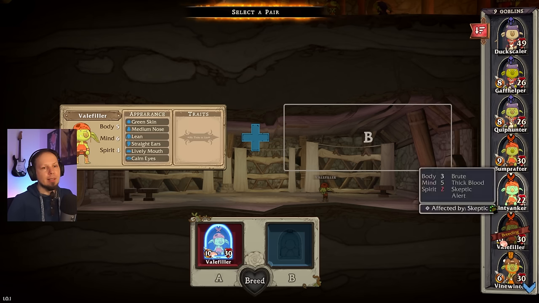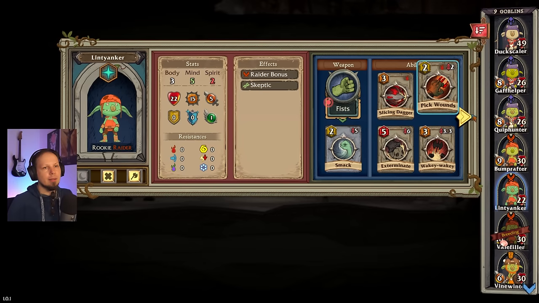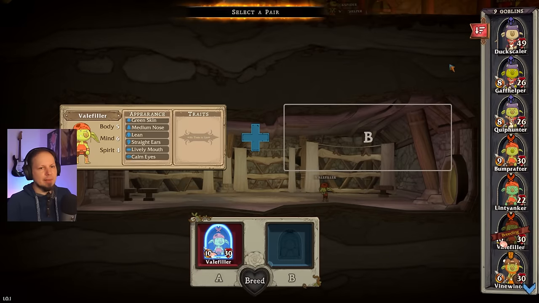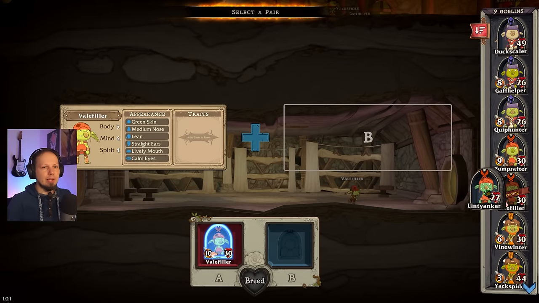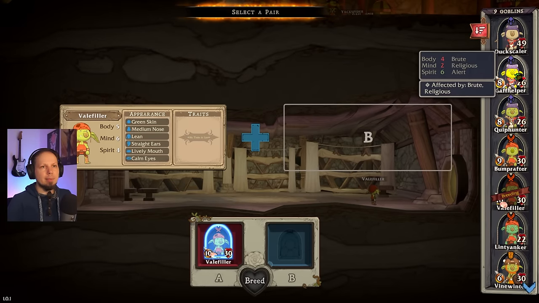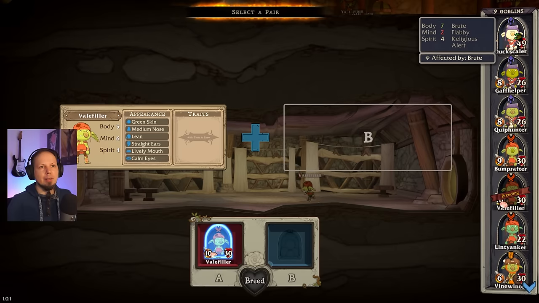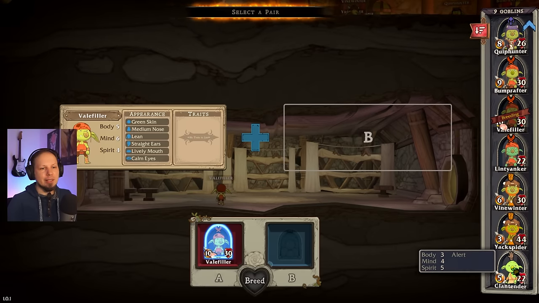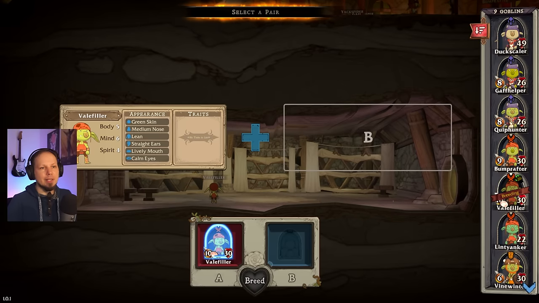Would be a good raider. So what are we looking for? Skeptic? Yeah. Mind plus 2. So let me check this real quick. Is there anybody who is just skeptic maybe? Because I don't want the pool to be that big for our chance to get the perk that I want.